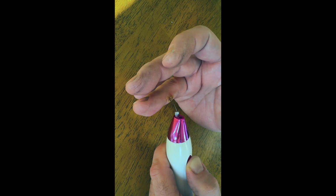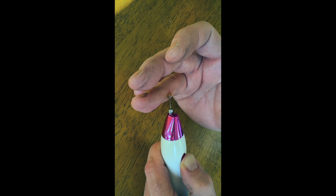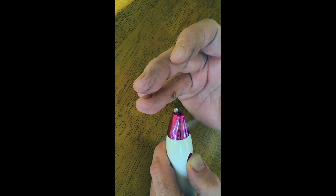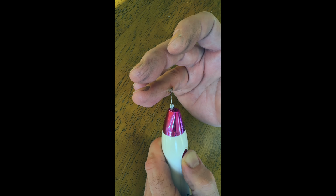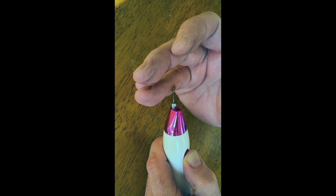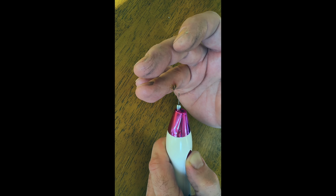Is the tip getting too dirty? Kind of interesting to burn it like that. Oh yeah, that's the way to do it. So are you done? Oh man, the whole house is going to smell like flesh.